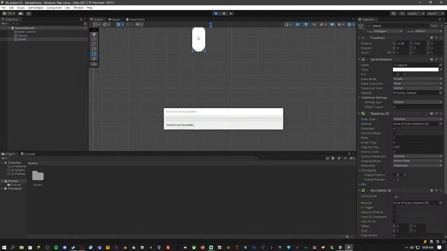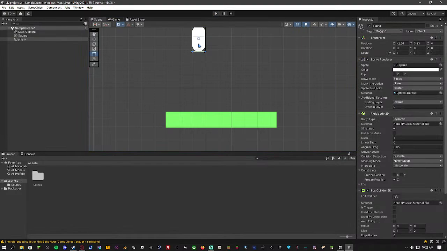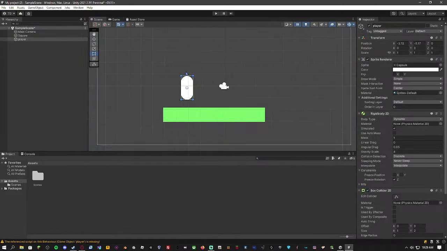Okay, but now, this is gonna fall easily. See, boom. Okay. I kind of like it a little bit shorter because, but, however, size 2.